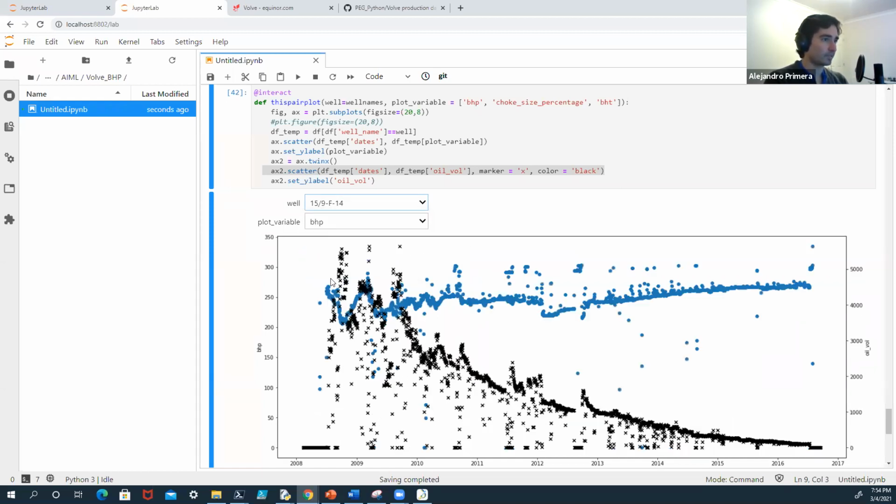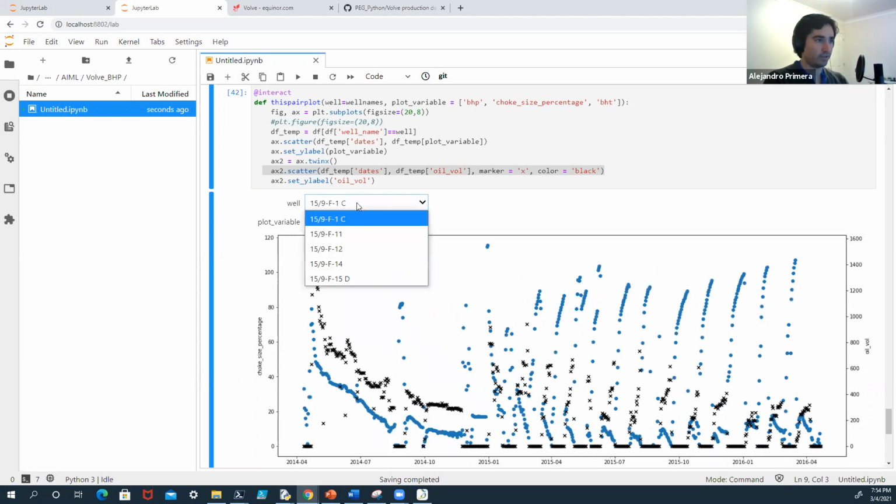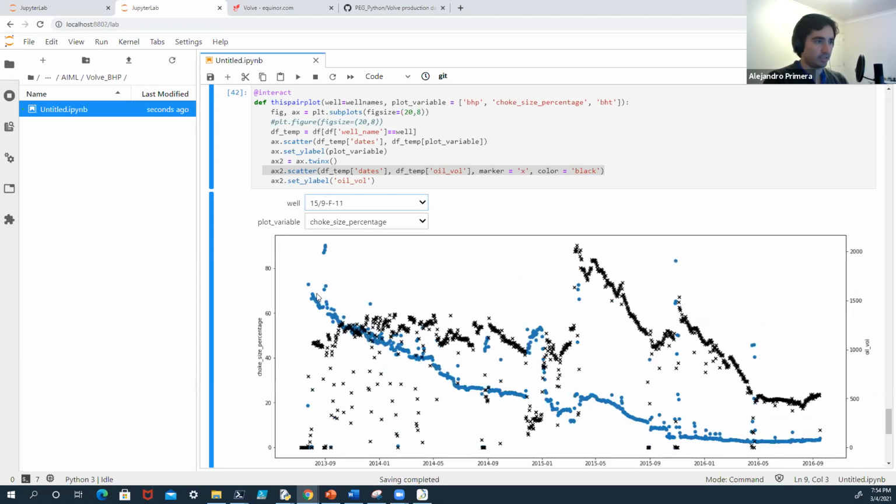So I guess you can see that the data is quite different. I also put some other things here, like the choke percentage per well. You can see that the choke percentage is quite different on a well by well basis. And in this well, the choke percentage seems to be going down and down, up to, is that percentage? I think it's a choke percentage of closure. So this is completely open, I would guess. That's what it means. It's almost zero, which means that the well is probably completely open at that point.